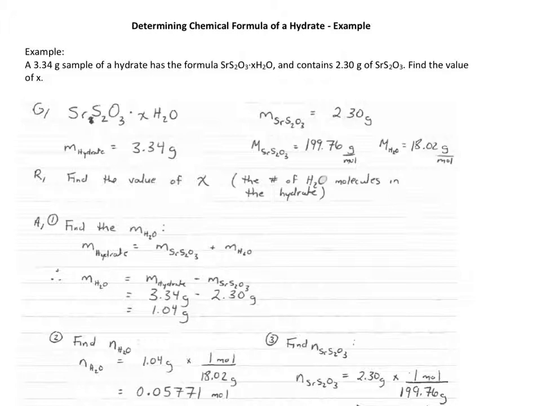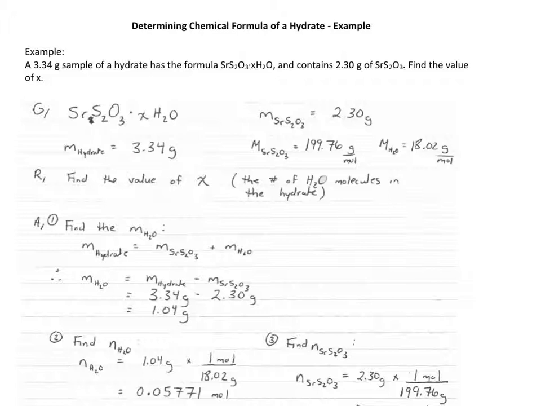A good rule that we've talked about in doing any sort of chemistry calculations is to find the number of moles. You might ask, moles of what? Well, any mass values that we have, we want to turn into mole values if possible. Based on the given information, we could definitely find the number of moles of the SrS2O3, because we know the molar mass of the SrS2O3.